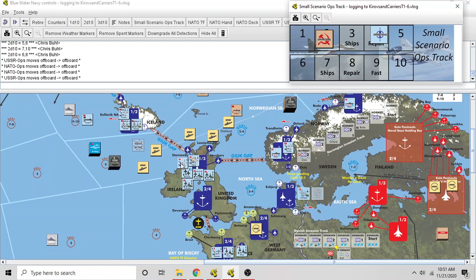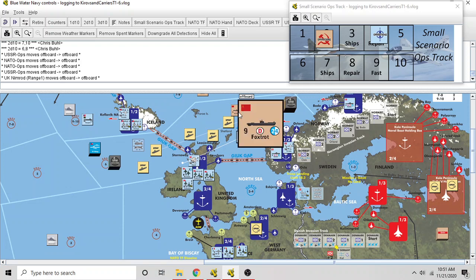launch a maritime patrol aircraft from the UK airfield now that it's repaired. And they're going to go up here and try to sink this Foxtrot. They get 3 dice to do that. Let's see what they get. A 3, an 8, and a 9. Those are pretty good rolls there. And in fact, the 9 is enough to do damage.